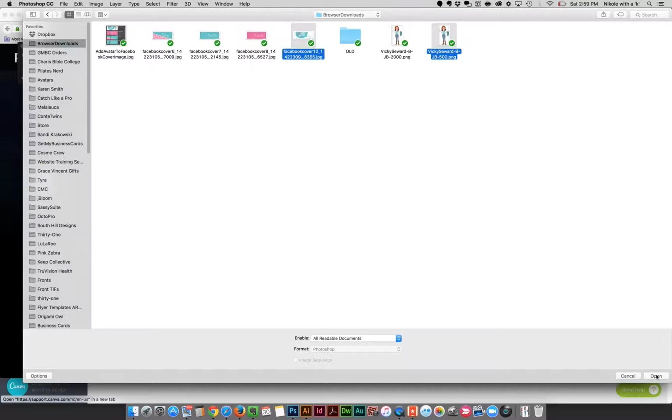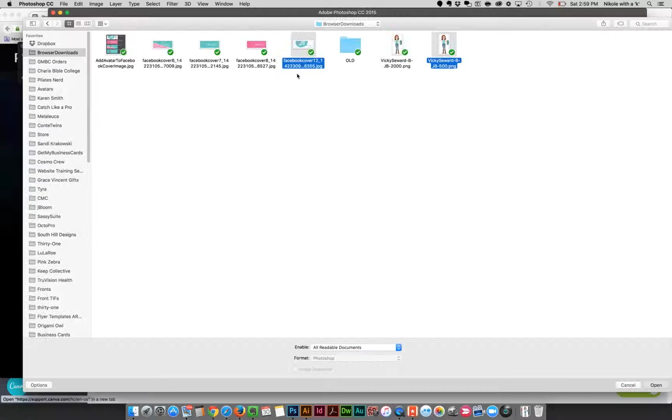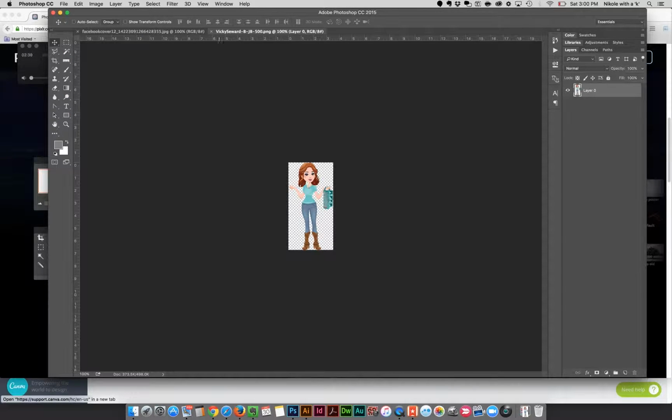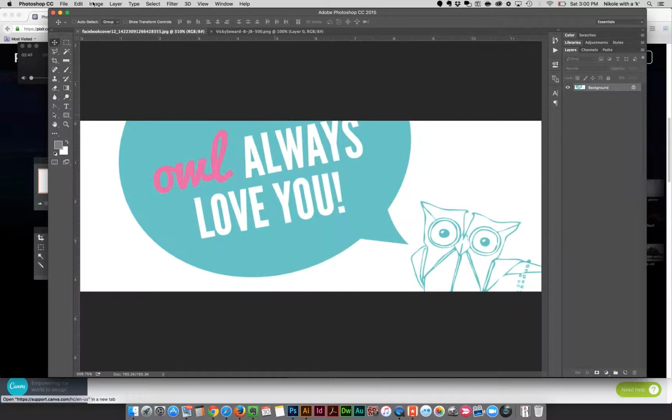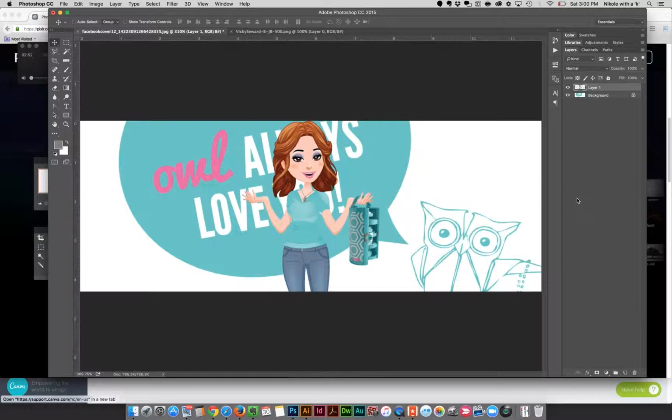Anyway, so let's open up both these images, show you how easy this is in Photoshop. So here's our little avatar. We're going to just do select all and edit copy. And we're going to go up here, you have little tabs. And we're going to paste her in here, paste.